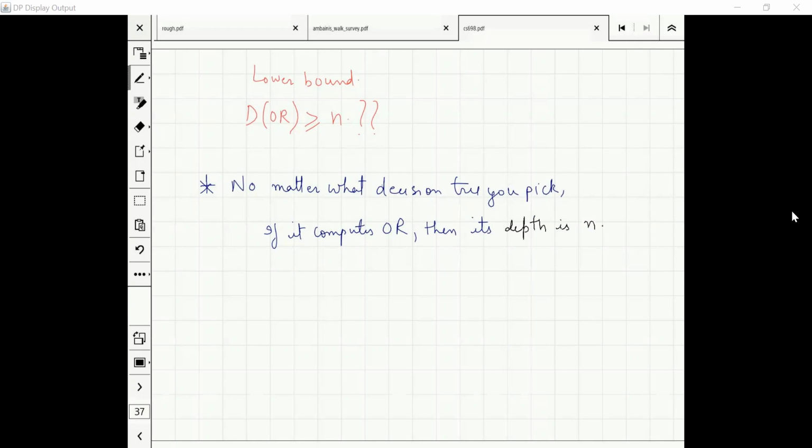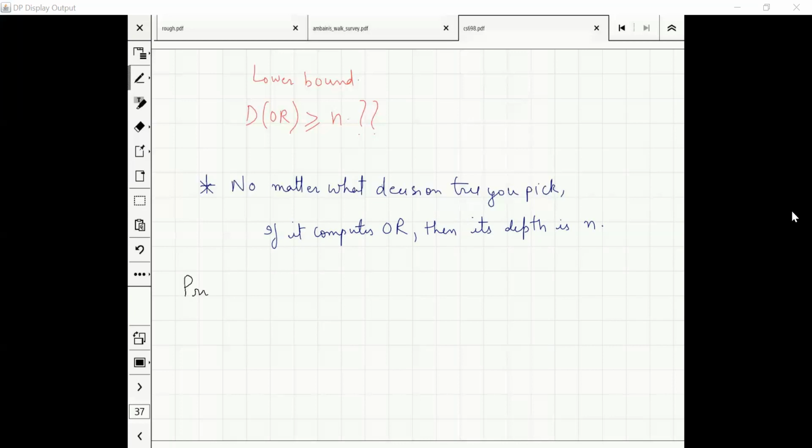By the way, does it make sense to have a decision tree with complexity more than n? Obviously no. The total number of variables is n, so there is no point querying a variable again. Once we have the variable, we can just remember its value. The maximum decision tree complexity of a function could be n. You want to show that for OR it is the highest. How will you show it? What will be your answer?